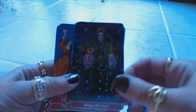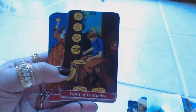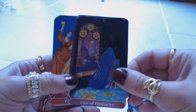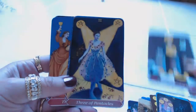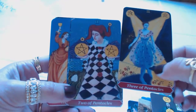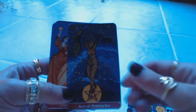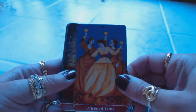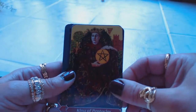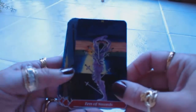Ace of Wands, King of Cups, 2 of Wands, 4 of Wands, 8 of Pentacles, 7 of Pentacles, 5 of Pentacles, 4 of Pentacles, 3 of Pentacles. The yellow really shows up in these cards. They're very basic colors: you have your basic red, blue, yellow, green. Very interesting artwork. Very different. We have the Ace of Cups, King of Pentacles, 6 of Pentacles, 10 of Swords.